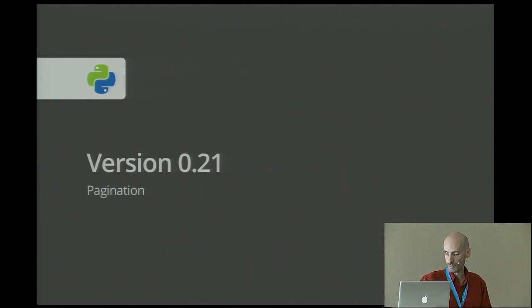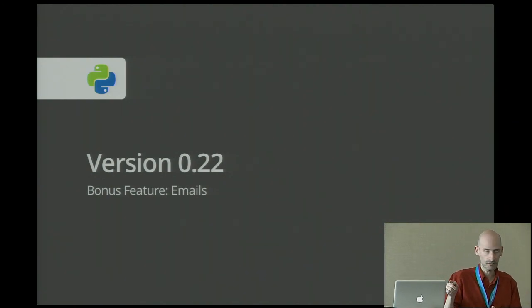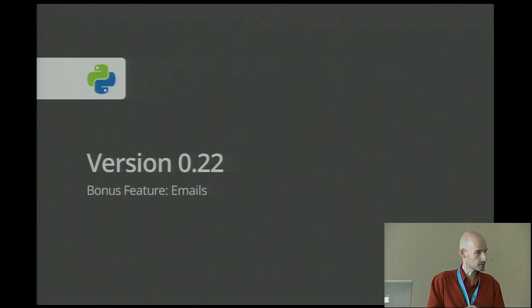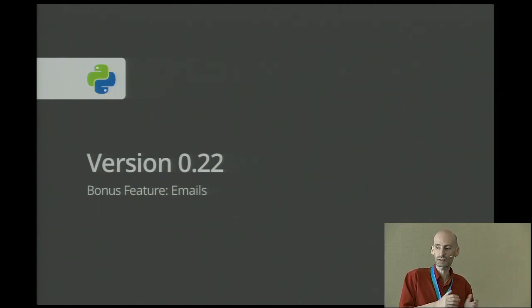And then I have emails. I thought this was going to be the one I wasn't going to have time to talk about, but I'm going to stop right here. So pagination is basically, so far, when I needed to show a list of talks or comments, I would just get the whole list and send it down to the template. That could be large sometimes. So you render a subset and then put links to show the next set of comments or talks, or the previous one. You can see that in the code.